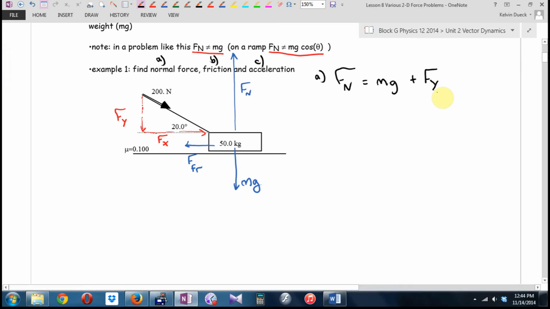What if instead of pushing down the handle, we were tugging up the handle? Then the normal force would be smaller. There'd be a minus sign over it. But anyways, we're good. Okay. Any thoughts now? I think maybe we better do some trig to figure out what Fy is.